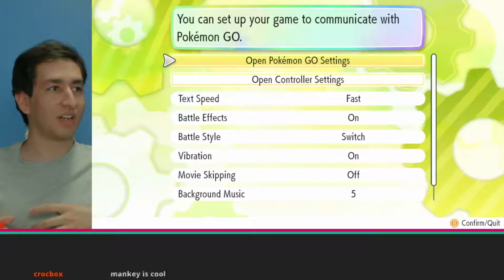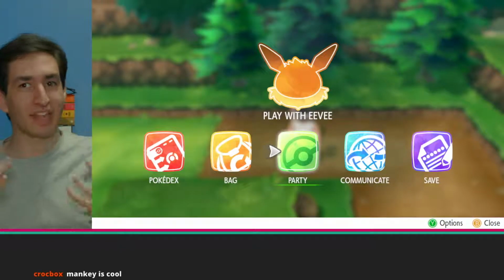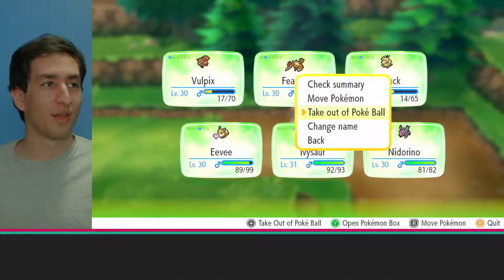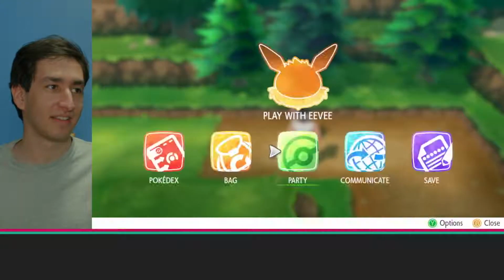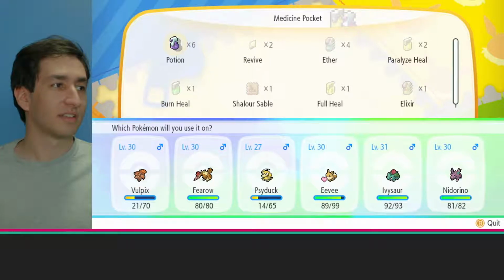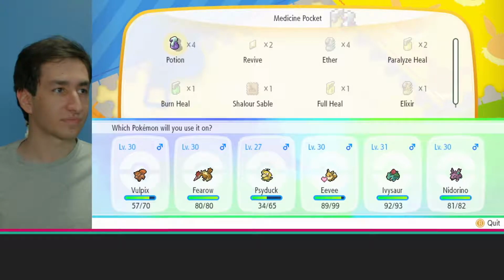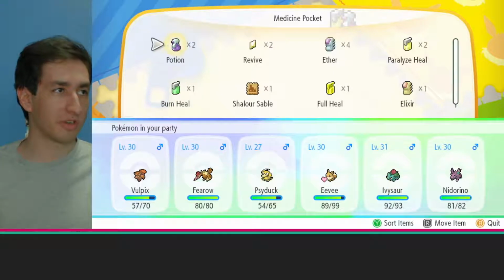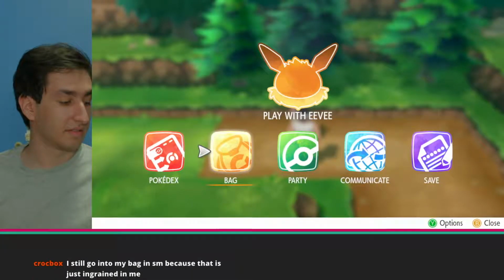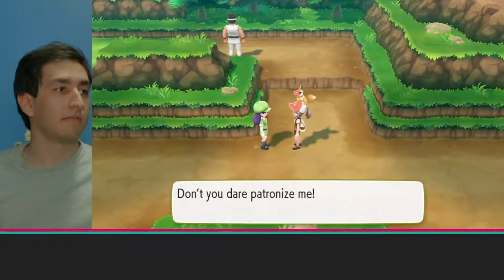Another thing that has been in the games for a while but was taken out, because this game is more like Kanto and they're trying to get that old Kanto vibe, is that I can't easily restore my Pokemon from the party menu. I have to go into my bag, into the medicine pocket, and use a potion here. But I can still repeatedly use it over and over again, thankfully. But the restore shortcut in the party menu is no longer there. Gonna keep fighting.